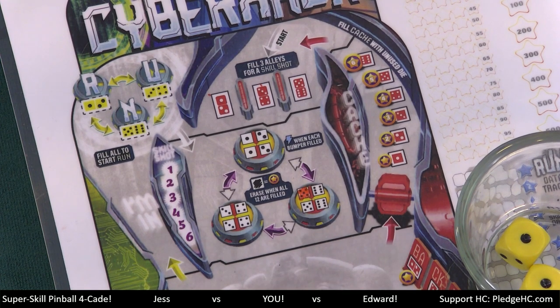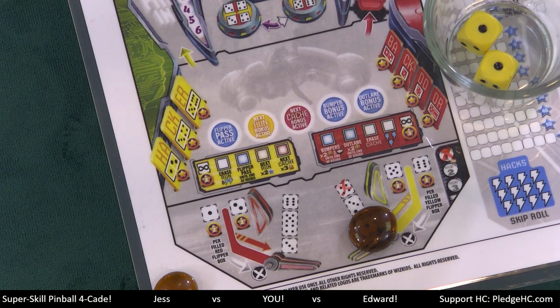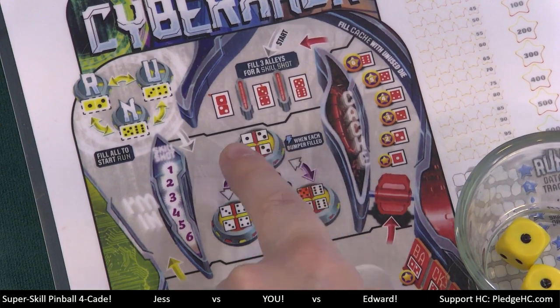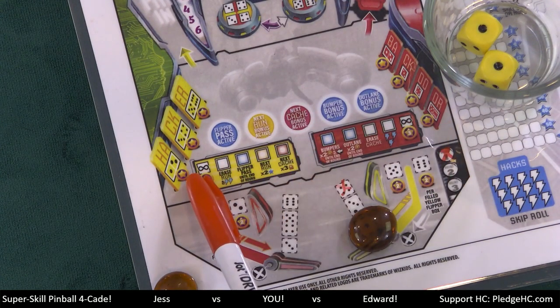What is a hack? Well, if we take a look down here, you'll note that there are hacks right here. So you fill in a hack every time you fill in a bumper. Okay? Yes. However, what you do not do is erase the bumper until all 12 are filled in. Does that make sense? Yes. All right. I'll explain what a hack is for here in a little bit. Okay. All right. So now I think we can go ahead and talk about what these are.